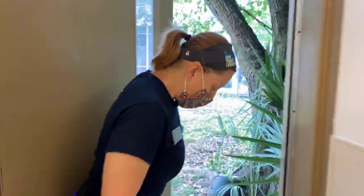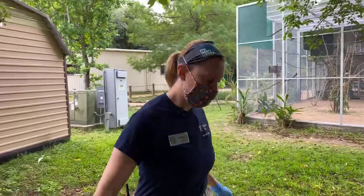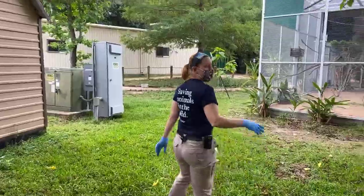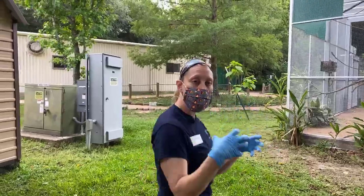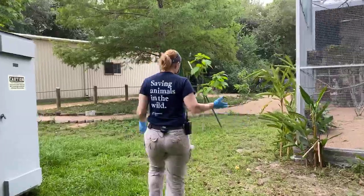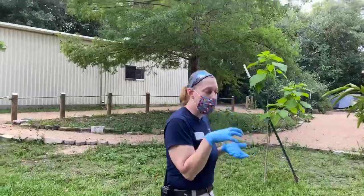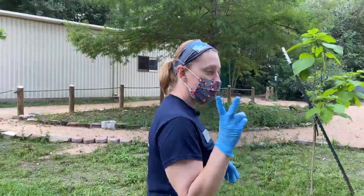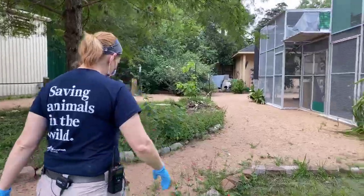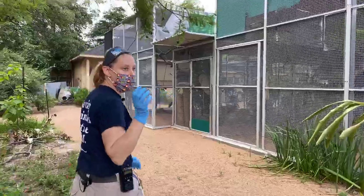The ones under the chickens are already outside on the gravel, because they do have a mom to brood on them and keep them warm. We feel comfortable letting them be outside in the environment when they have that mom chicken to keep them warm. We've got two groups of chicks outside with the hen — you guys might recognize this behind-the-scenes bird area from a previous Facebook Live.